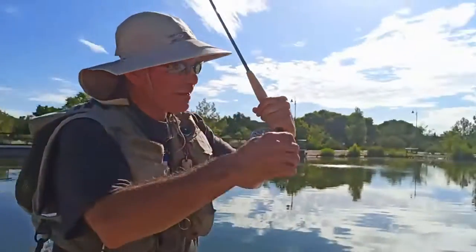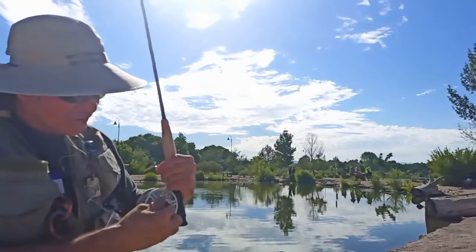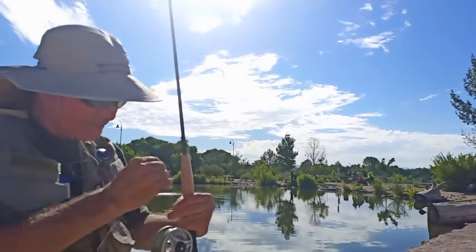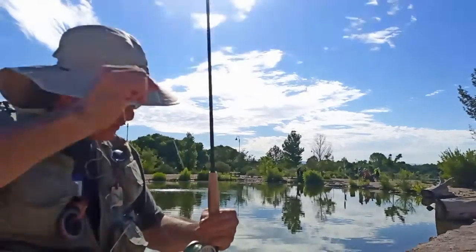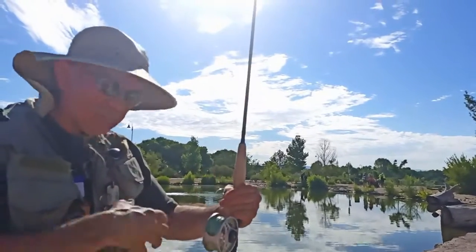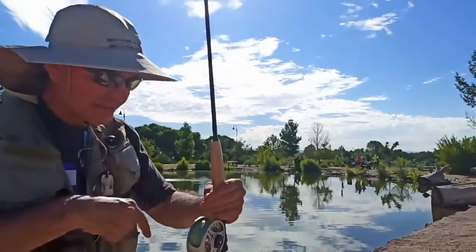Okay, this is a brake. If it's too tight, nothing's going to come out. But if you get a big fish on, you want that brake a little bit tight because it tires the fish out when they run. But you don't want it too tight for now. And you don't want it too loose, because if it's too loose, your line's going to look like a spider web. So you want it tight enough that you have to pull it and it doesn't freewheel.